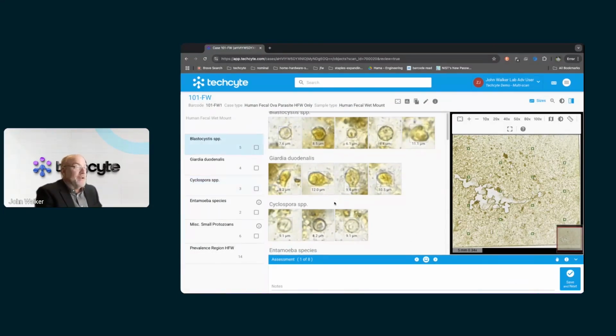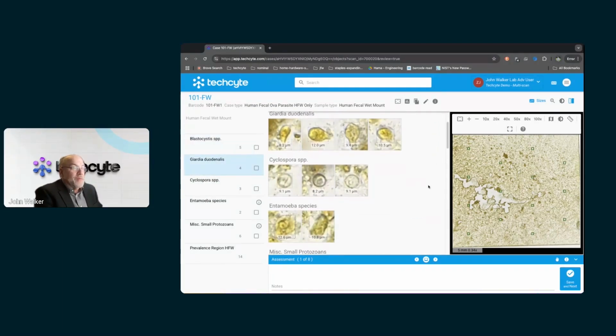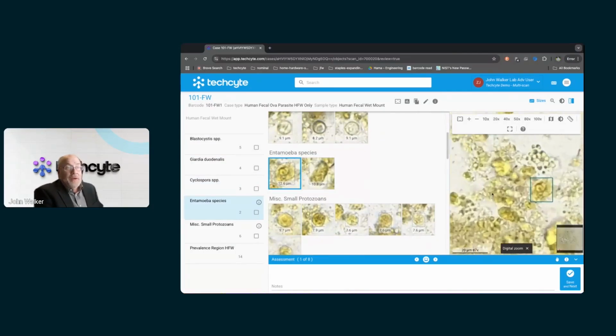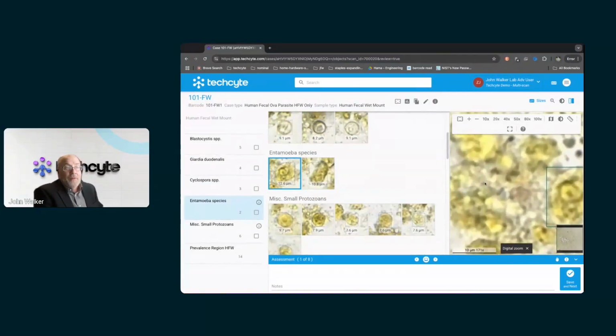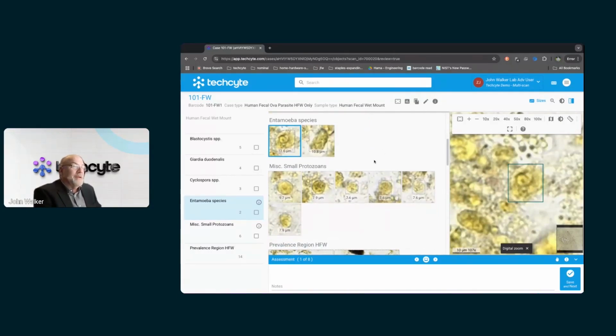Starting on our review of this case, I am not seeing any organisms that look positive to me. The AI is visually based, and so it will identify things that look like things. You can see that this artifact looks like an Entamoeba coli. It's got about the right size, and there is some debris that looks a lot like a bullseye nucleus. But that is not an organism, and I'm going to reject that.